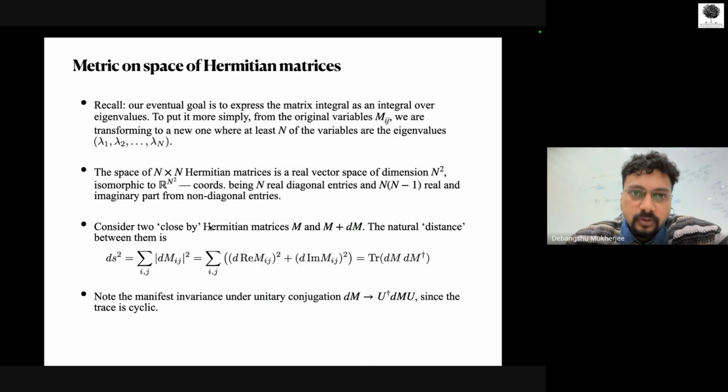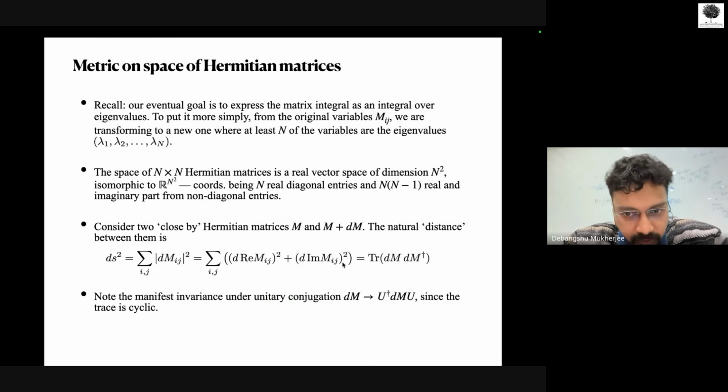Now, just for a moment, imagine, our main point is basically what you see in the title of this slide. Given this space of Hermitian matrices, I would like to define a metric on it. Why do we want a metric? It is precisely because there is an isomorphism between n cross n Hermitian matrices and real n square coordinates. The most naive guess that you can think of for assigning a metric to two nearby Hermitian matrices M and M plus dM is this natural metric. You simply take the difference in each matrix element, take the mod, and square them.